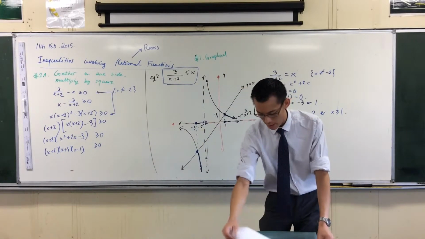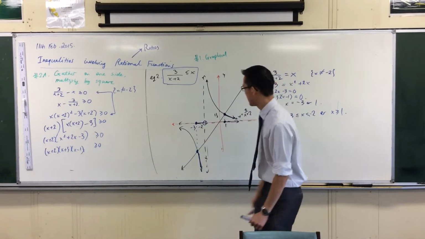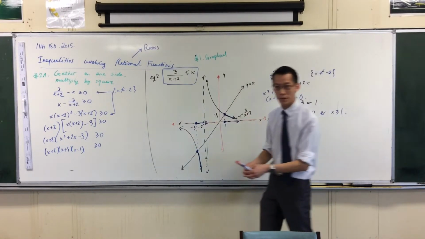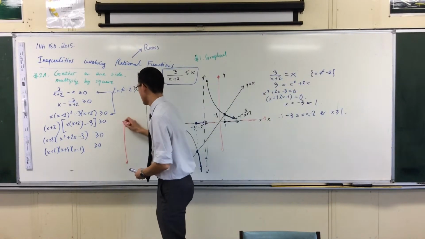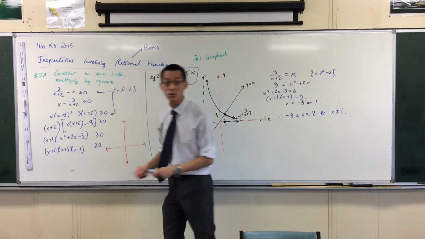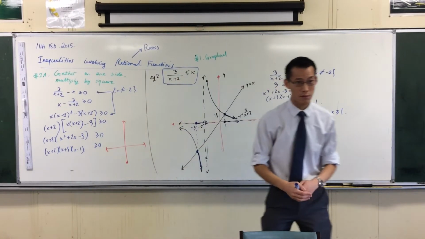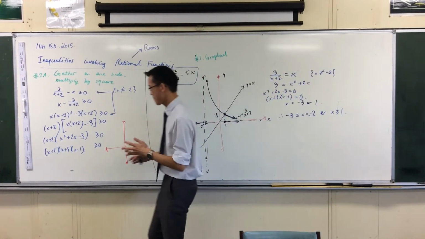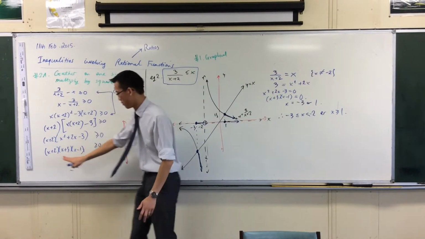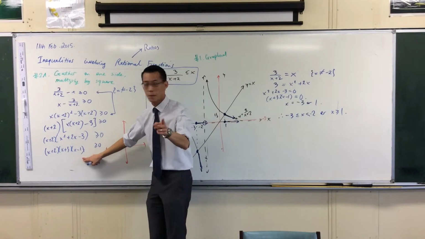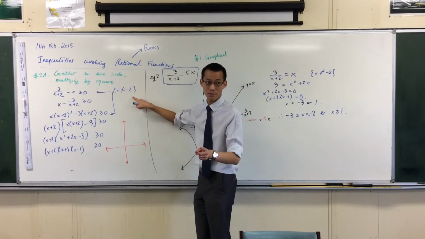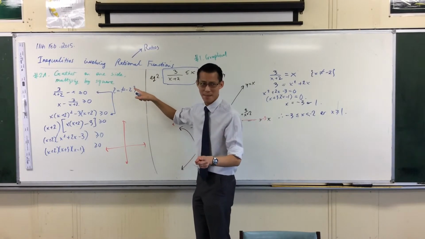Because cubics are so much simpler, personally, I'm going to get away with a somewhat smaller graph. If you've already drawn your axes, that's okay. But here's what it's going to look like. I have 3 roots, 3 intercepts for the x-axis. Where are they? Negative 3, negative 2, 1. Keep in mind, we said x is not actually equal to negative 2, so it's kind of an intercept, but not.